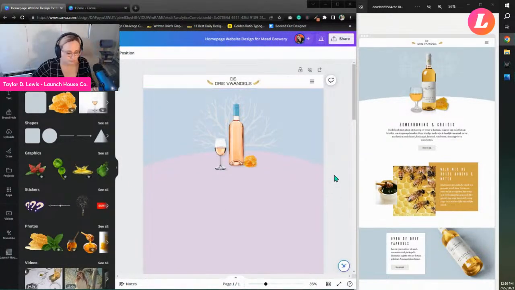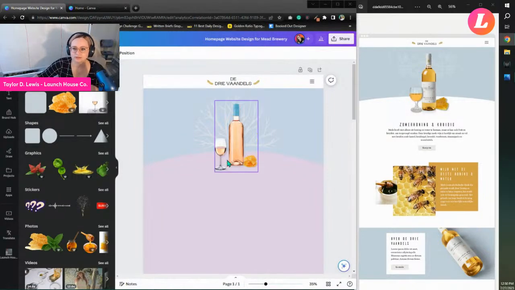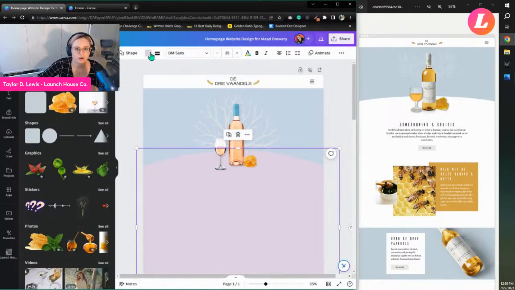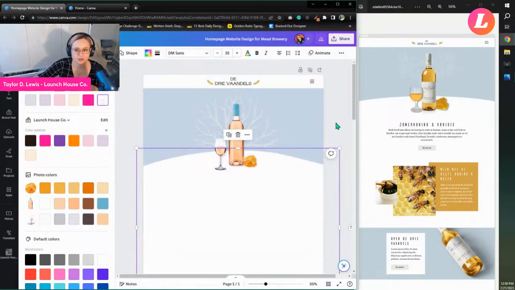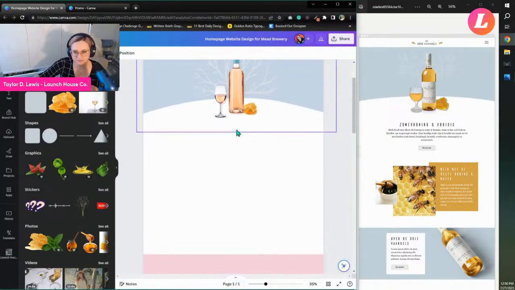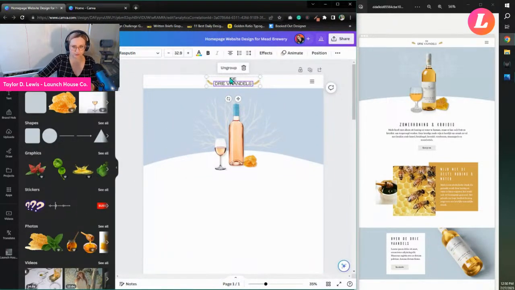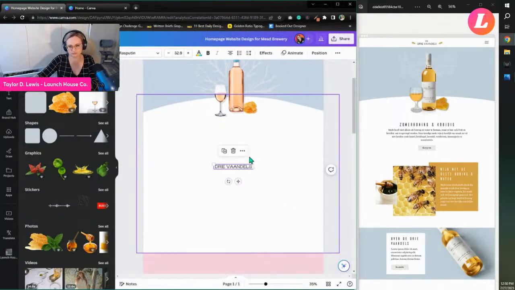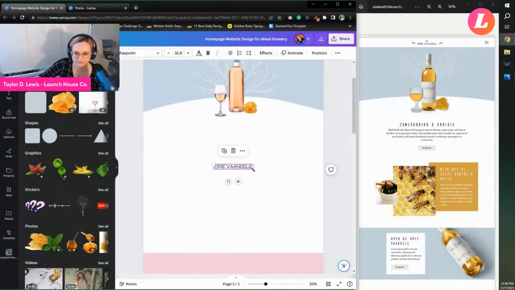Okay, we're back. So we've added this section. Now let's move on to our next section. I'm just going to ungroup this really fast and take this font because we're going to reuse it anyway. And let's do this.